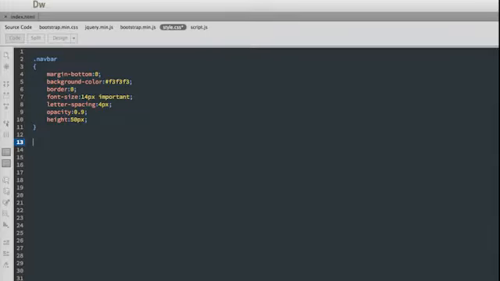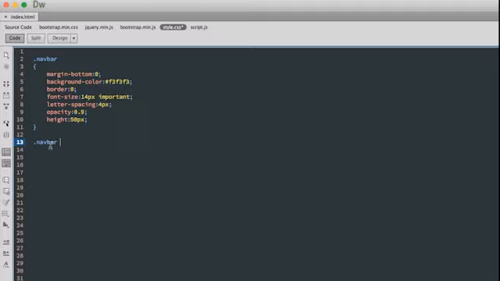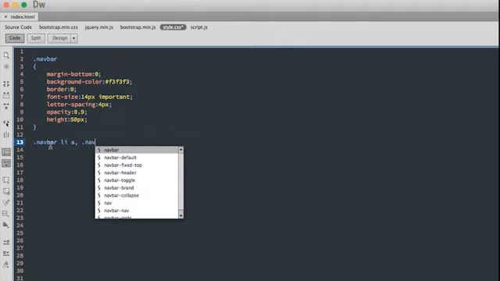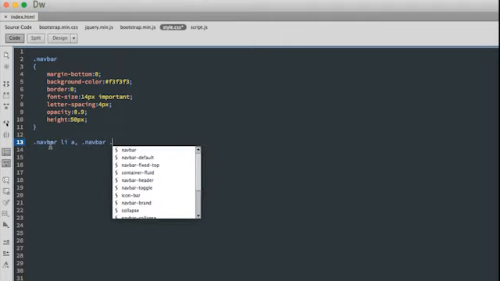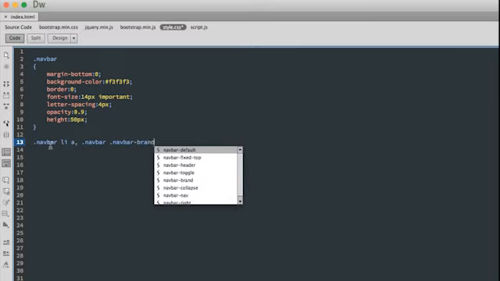Basically, just give it a color. So we're gonna do dot navbar li a dot navbar-brand.